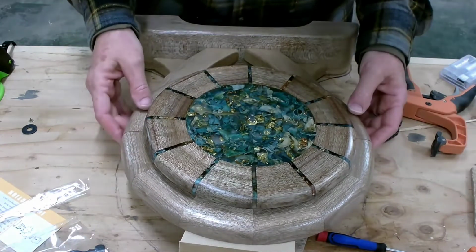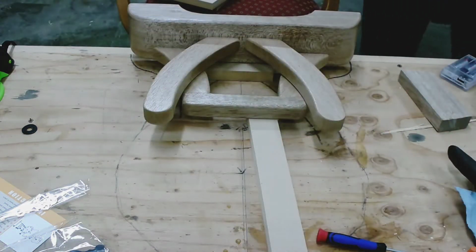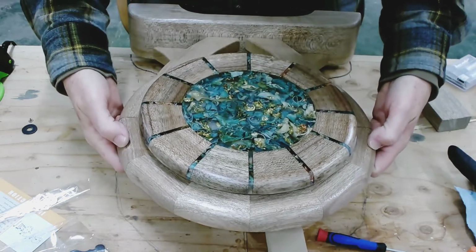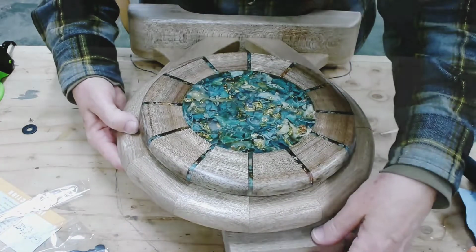Now I'm just lining all the pieces up on my table according to my drawing, and I want to make sure that I have enough space for that pendulum, so I'm just double checking all my measurements. Once I have this done, then I can clamp all the pieces together and get my pieces screwed together.